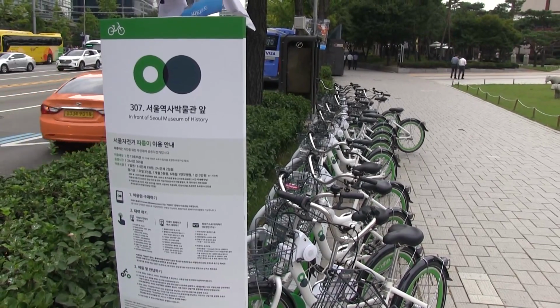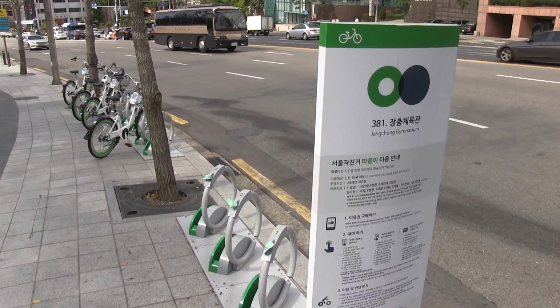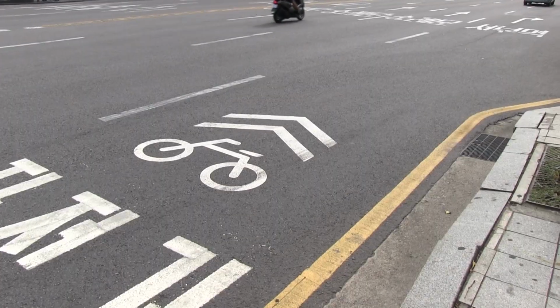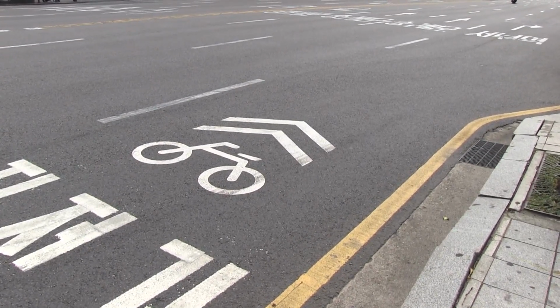So the bike share anniversary, how's it been going? Quite well, like it's met all expectations. The system is expanding throughout the city. It's getting introduced into more and more districts, more and more neighborhoods. It received more bike sharing stations. The infrastructure is still lacking. There could be more infrastructure, but so far they're on track and they have a huge vision for the next couple of years, which I think is quite achievable and successful.